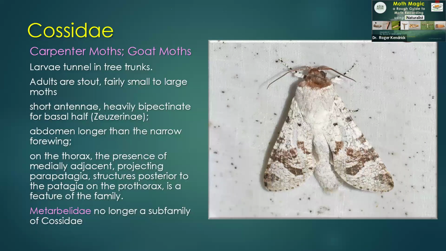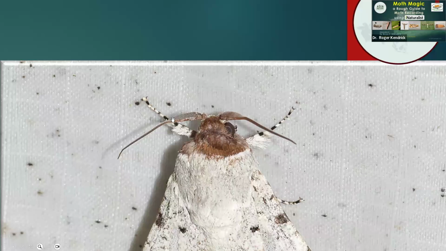Now, more Mesolepidoptera. This is the Cossidae, and they are actually quite big, chunky moths on the whole, not to be confused with true macros phylogenetically, but they are quite primitive. In terms of their visuals, though, big moths, reticulate complicated patterns, very short section of heavily pectinate antennae. Let me zoom in, come on. Very short, maybe 1/3 at most, is bipectinate and heavily so, and then the rest of the antenna simple.